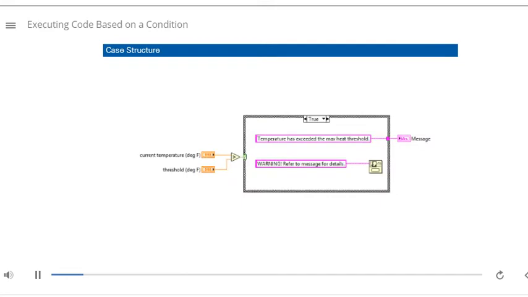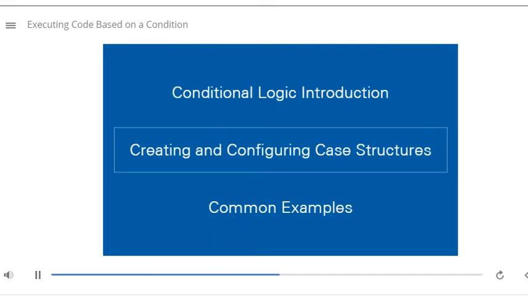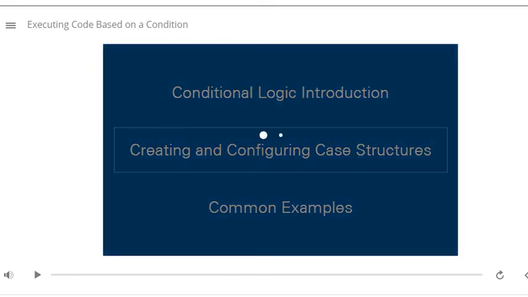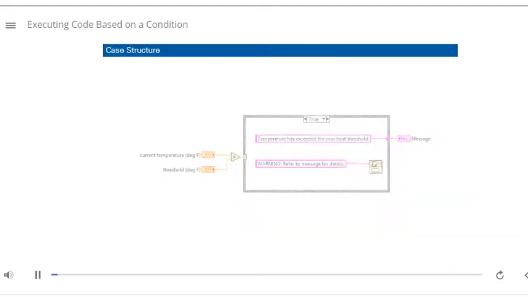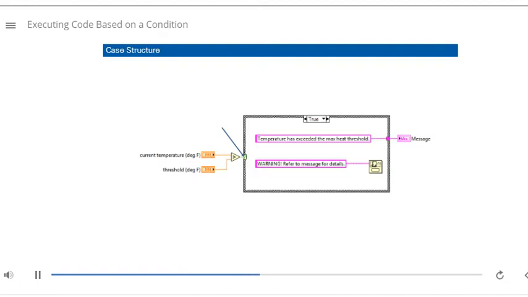When using a case structure, the first thing you should do is wire a condition to the case selector input. The value that the VI passes to the case selector input determines which case to execute. The case selector label allows you to navigate through all defined cases. You can place your code in the corresponding case.